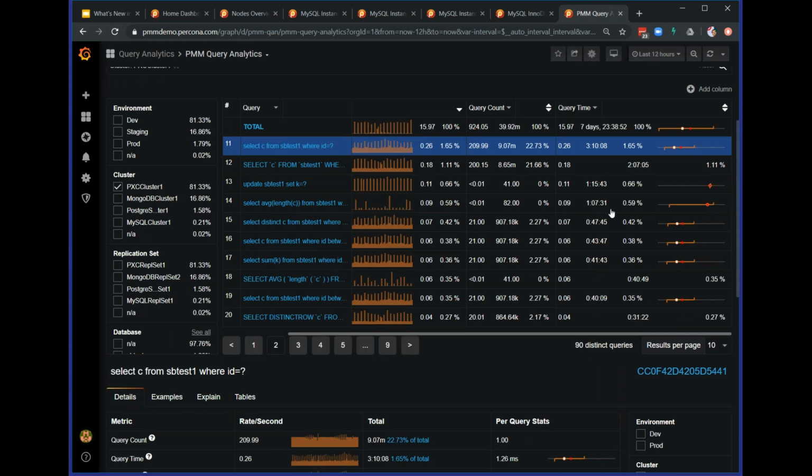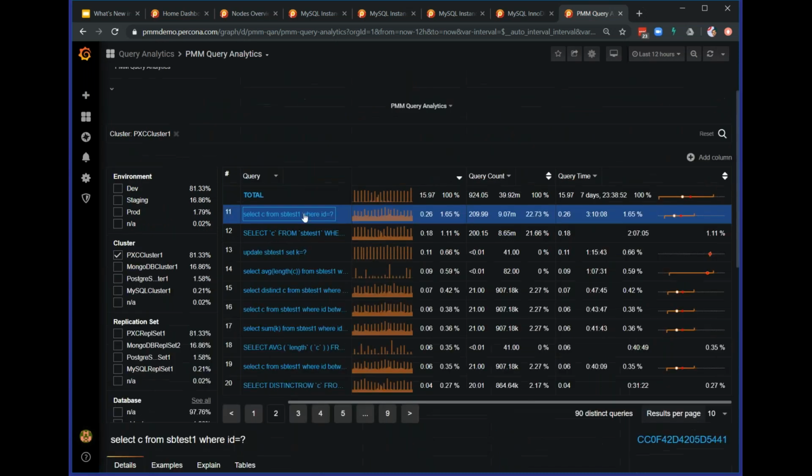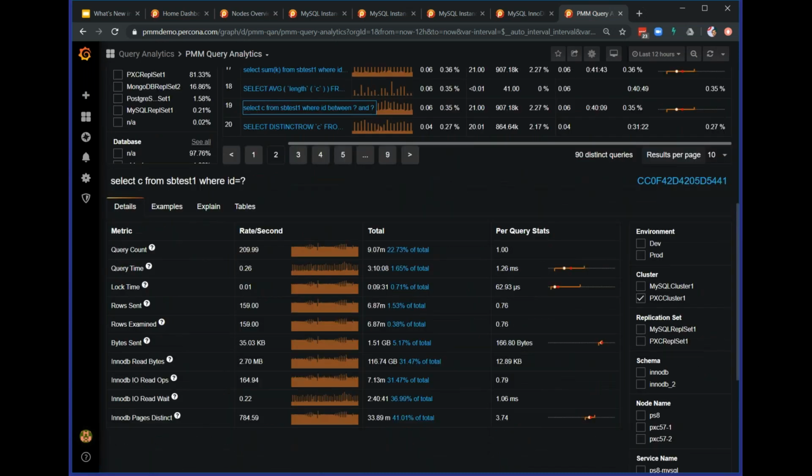So anyway, we've selected a select statement that we want to drill into. As we had before, we provide a whole wealth of information about this query when you go down to the query details section. In this case, consistently across all the technologies we report, we've got the number of times the query ran, which is the count, how much time that query took, and then we have the concept of either rows sent or bytes sent. In the case of Mongo, it's documents sent, but otherwise MySQL and PostgreSQL use the concept of rows.